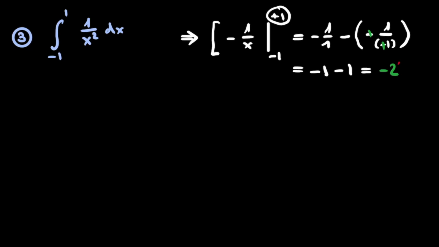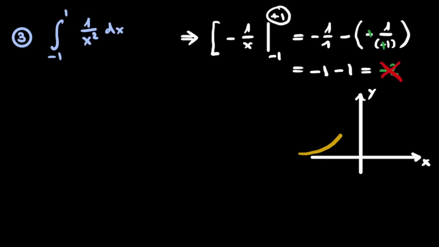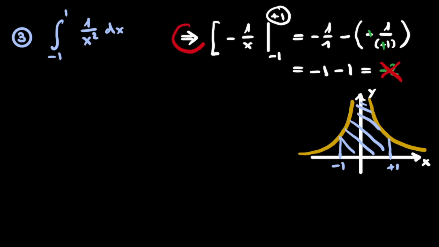Well, unfortunately, no, this is the wrong result. And this can easily be seen if we just consider the graph again. If we plot the x-axis and the function axis, the y-axis, then again, this 1 over x squared is this function right here with a divergence at 0. And therefore, if we integrate from -1 to +1, and we look at the area under the curve, well, then obviously this is not -2. So simply using our normal integration techniques gives us the wrong result.